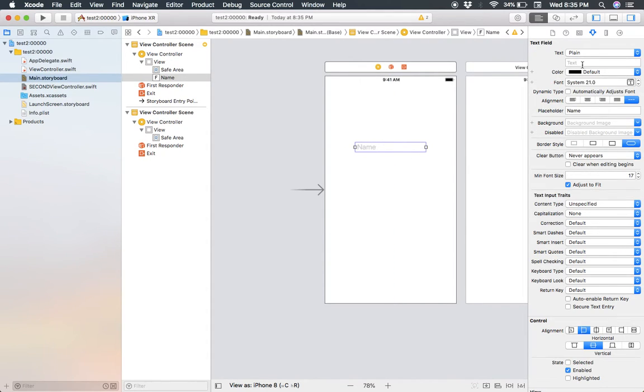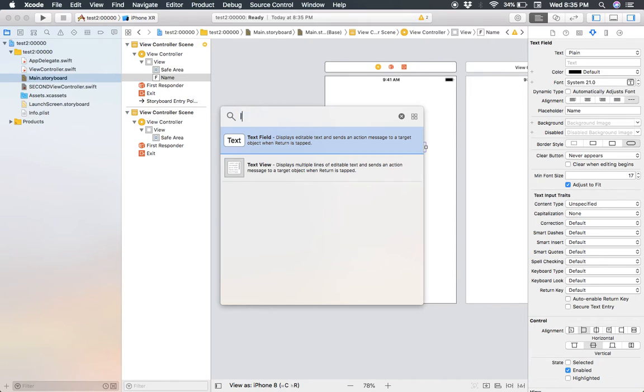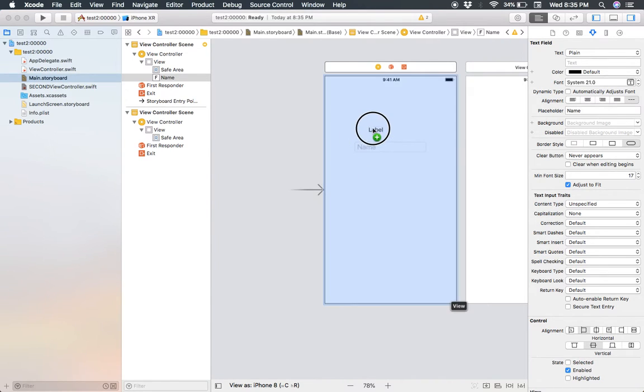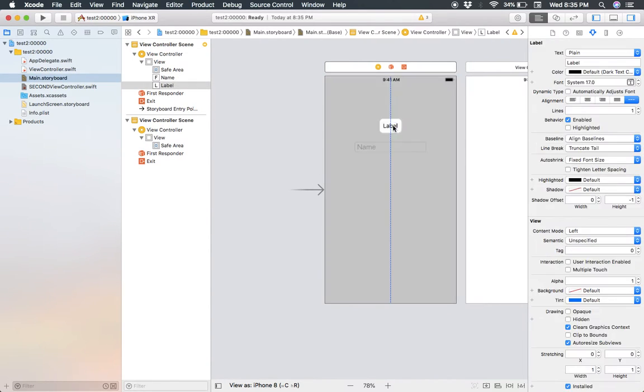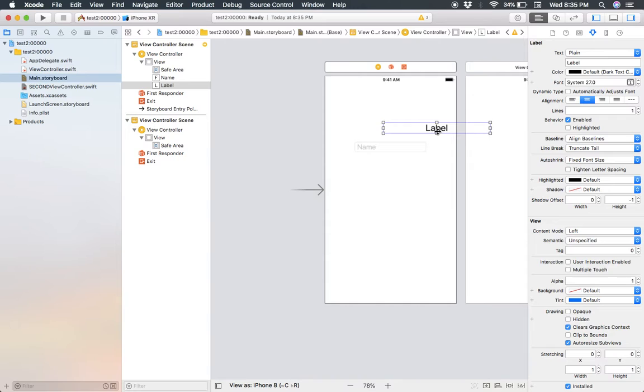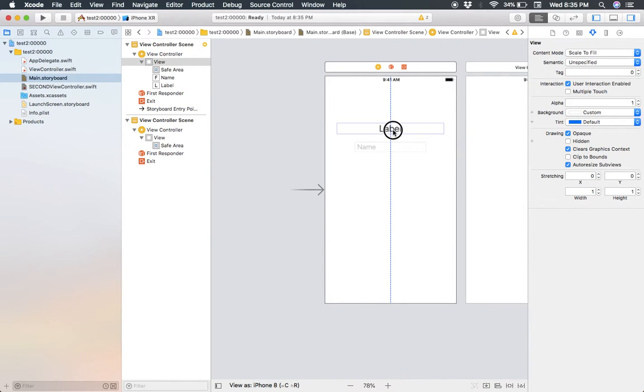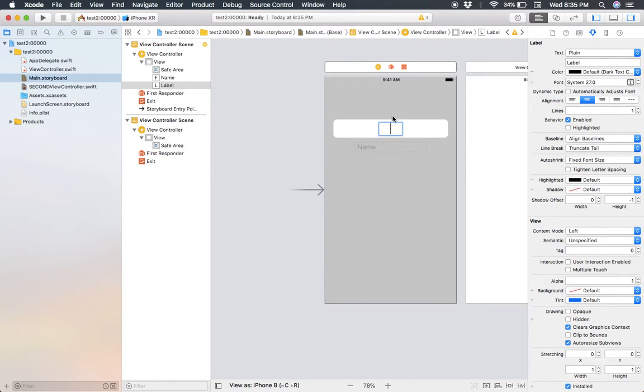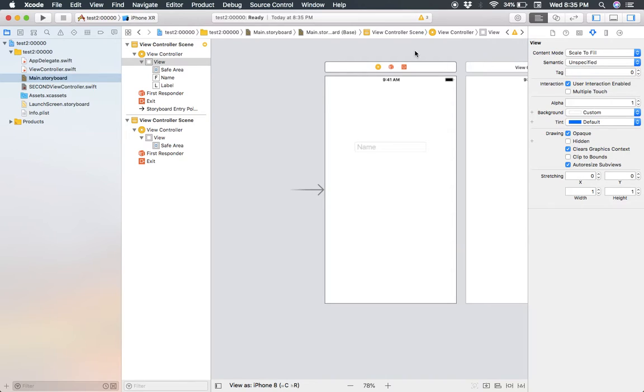And let's say for a reason, we're going to add a label. For some reason, we want the app to display their name with a hi there. So I'm going to add this label, make it bigger, center it. Delete whatever's inside the label, and add a button.